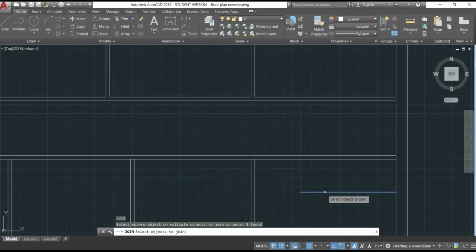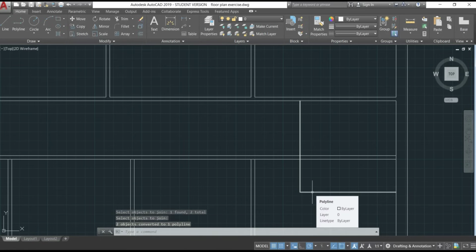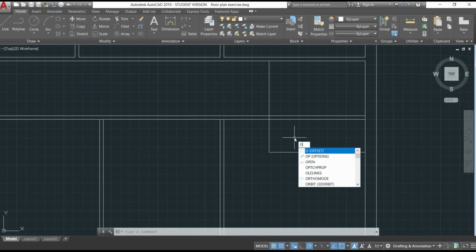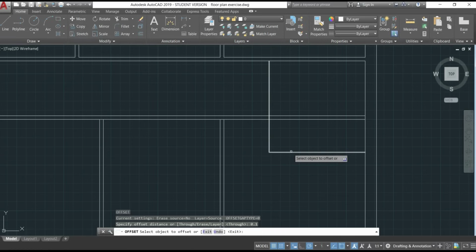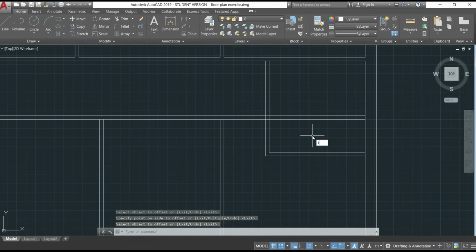I activate the command, select lines, press Enter, and as you see, they were converted to a polyline. Then I offset a polyline 0.1, press Enter, and click below here. Finally, again the same, trim the segments that I don't need.